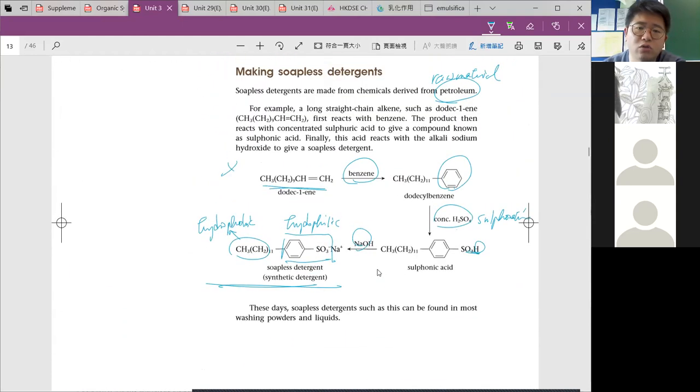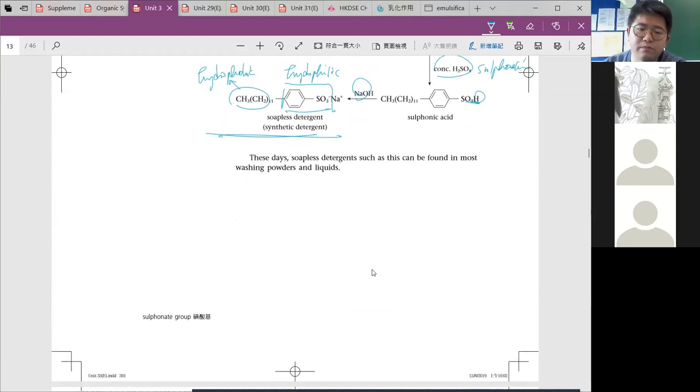Indeed, this is what you need to know about soapless detergent. Now, shall we take a look at the comparison? So what do we have so far? It's time to go back to the comparison between soapy detergent and soapless detergent in terms of the following. I would like you guys to let me know the comparison for the two. Anyone can help? Can you make a comparison? It's time to make a comparison table.